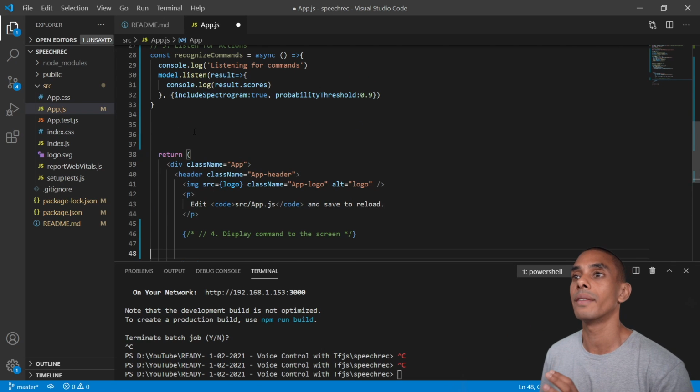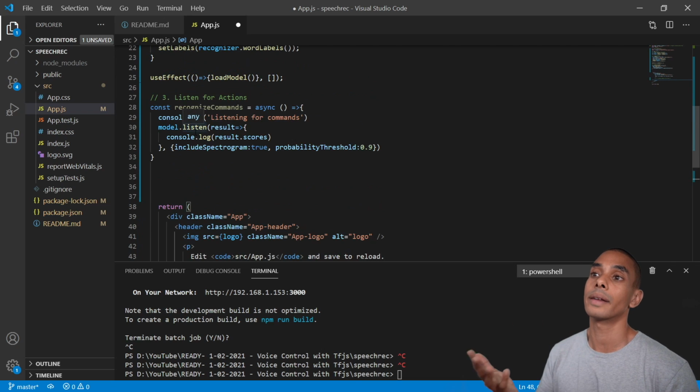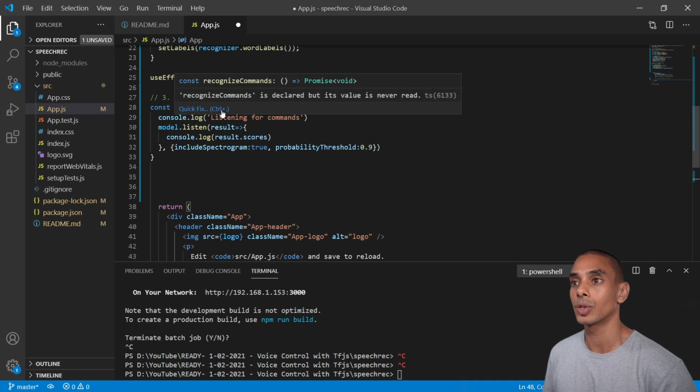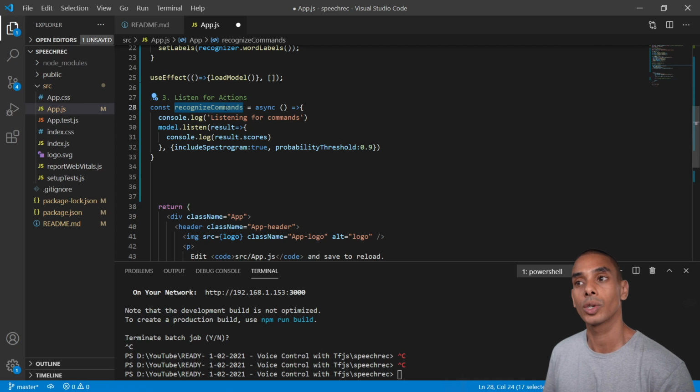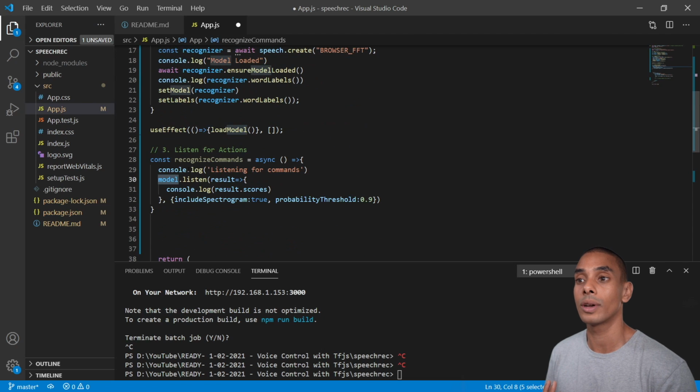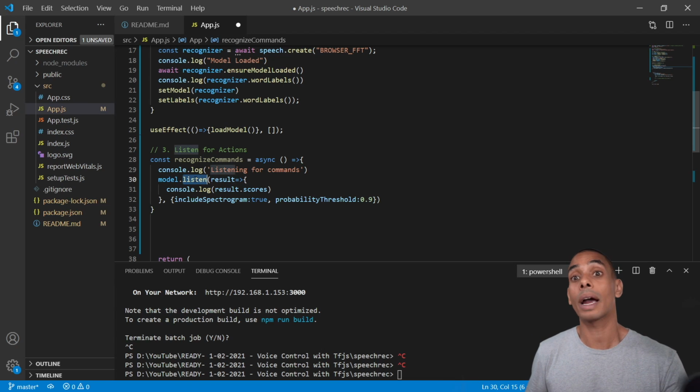Okay, before we go and finish this up, so we've gone and started building up our recognize commands function. So what we've done is created a new function called recognizeCommands. We've made it asynchronous because we want to wait for our model to actually get a result. And then as soon as our model is triggered, what we're going to do is console log out that we're listening for commands. This is then going to use a method as part of our model. Remember, we loaded that inside of a variable called model, and we're actually going to run the listen function. So this is actually going to listen to our microphone to see if we're actually passing through a command.